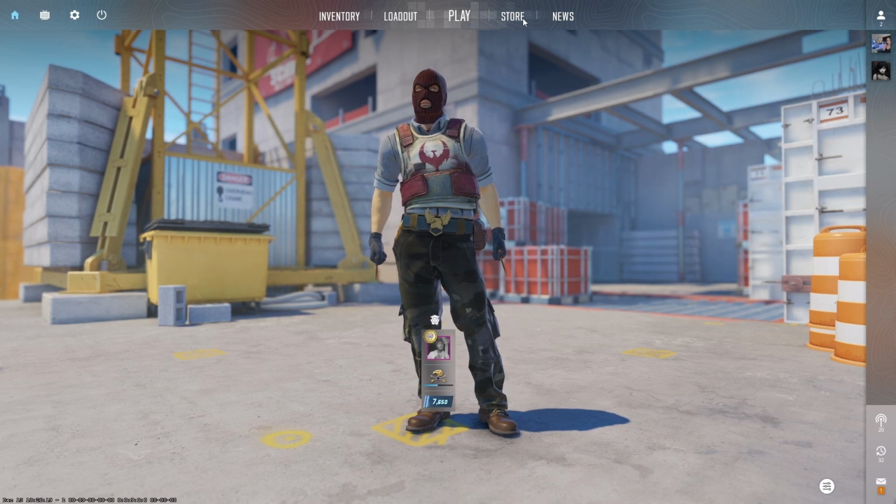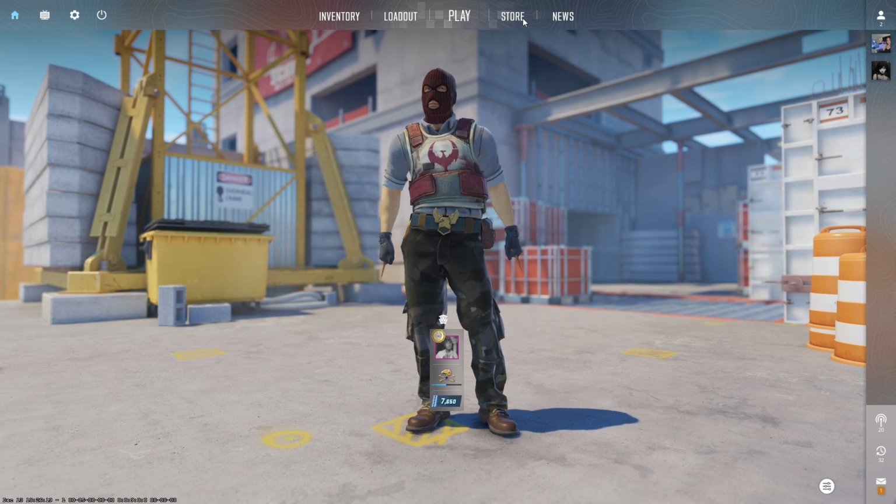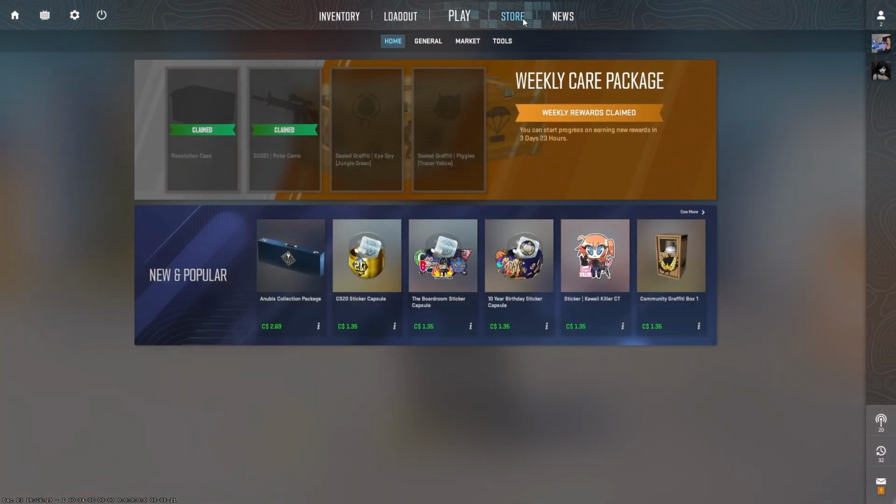Spoiler alert from last week's episode, we finished off with $11.83. This week, we did play our weekly drop again, got the Revolution case and sold it for 62 cents. That puts us at a starting price for this week's episode at $12.45. Let's see if we can turn that into $20 to $30 in this episode.